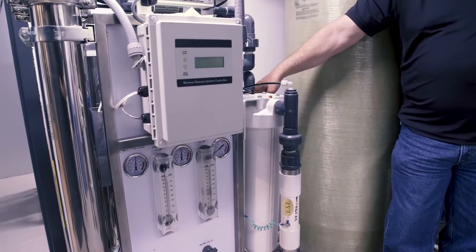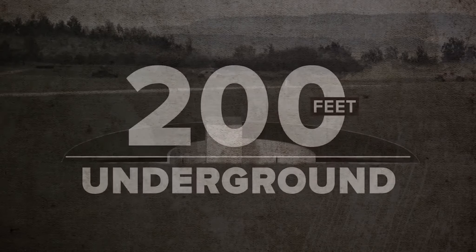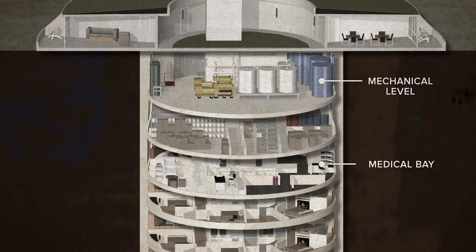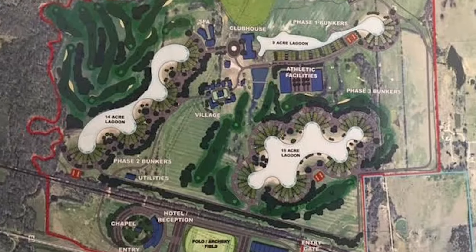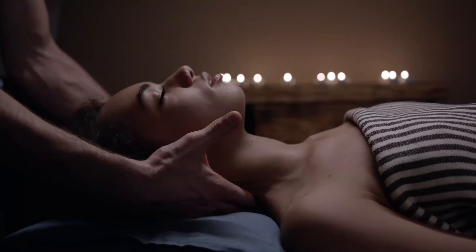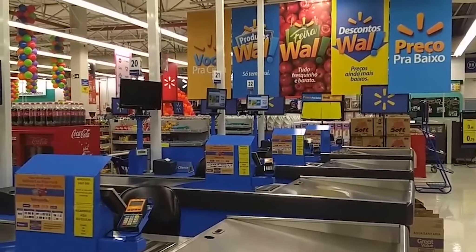Trident Lakes is a $300 million luxury condo development currently under construction north of Dallas, Texas, that may one day be home to the 1%. A community spokesman compared it to a five-star playground with DEFCON 1 preparedness. As hints of a new Cold War rise, fortified shelters built to survive catastrophic calamities appear to be generating a surge of interest. The project will span 700 acres and include 400 subterranean residences with a total capacity of 1,600 people, a golf course, a spa, three 15-acre lagoons, running paths, a shooting range, an equestrian center, restaurants, stores, and a spectacular fountain that could set a Guinness World Record for height.